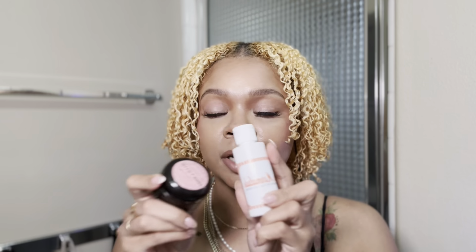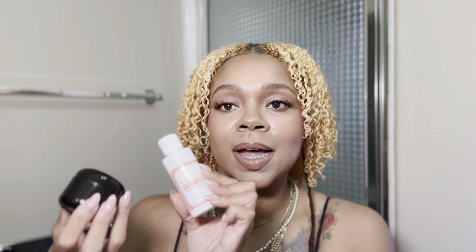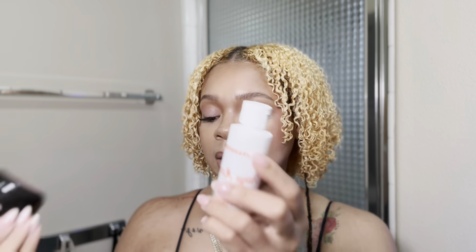And that's that. I hope you guys enjoy, because I am loving this wash and go. I am so excited and I can't wait to use them again. 10 out of 10 recommend. If you are on the fence, if this is something you, like me, have been seeing for a long time and you just don't know whether or not to try it, go ahead and do it, because I love the results.